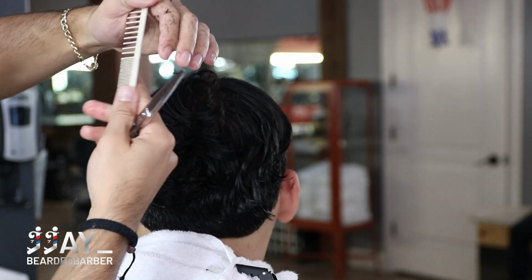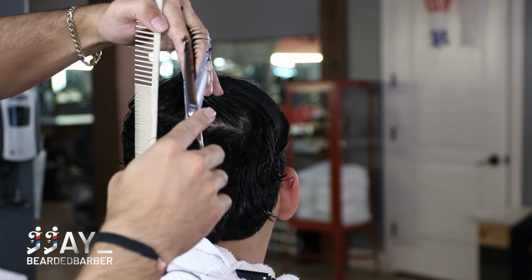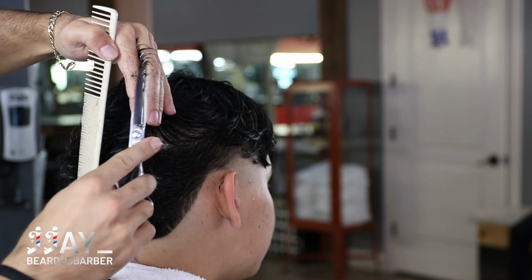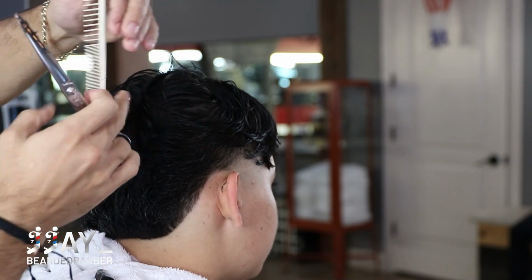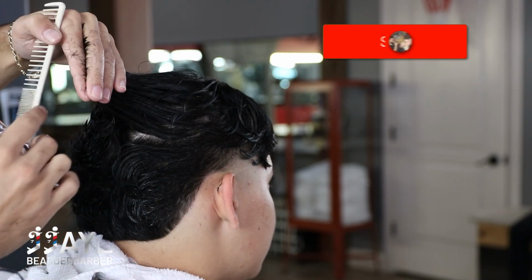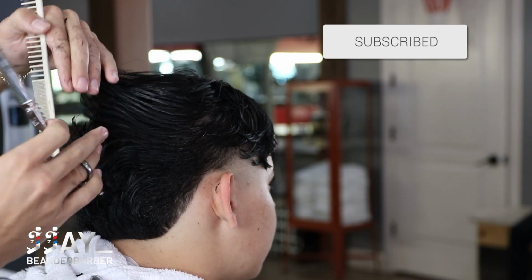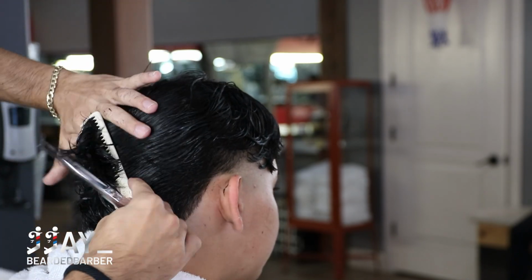Your hair typically grows about ½ an inch a month, so I'm cutting just whatever would have grown in back from that month. And I'm just pulling back, pulling up, making sure I'm keeping that same distance consistent throughout the head, and just trimming those very ends. And then as you can, because I want to keep it longer just so he has that nice curly texture in the back. And once we get to the end of the video, you're gonna see how curly and textury the back of his head is.